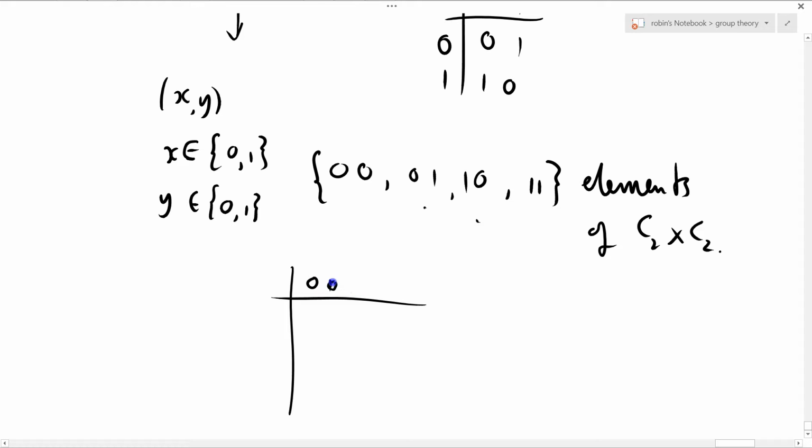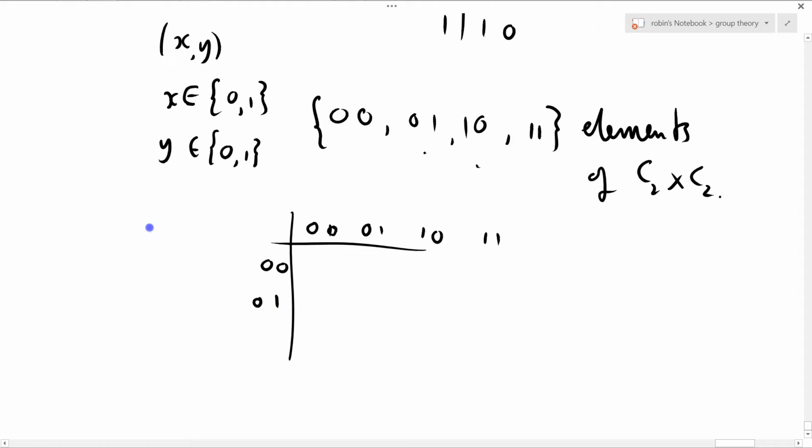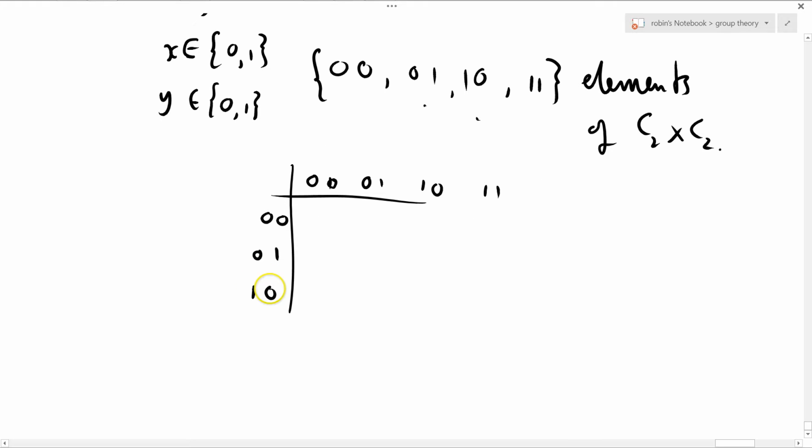So I'm going to write them out like that. It's (0,0) to begin with, then (0,1), (1,0), (1,1), and the same down here. You just do them element-wise, really. I can fill in the first row really easily because (0,0) is the identity, so it's a right identity and a left identity. To do this one, 0 combined with 0 is just 0, and 1 combined with 1 is just 0. So that's easy. (0,1) with (1,0) is (1,1).